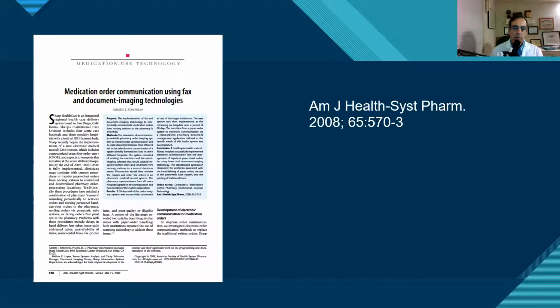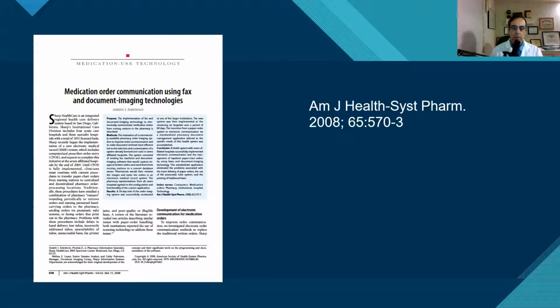And so what we wanted to do was use existing machines, existing technologies, but get a digital image of those orders. So we used the fax machines that we had, and instead of a fax being printed out in pharmacy, we captured that fax electronically and then used another piece of software to manage that in an image database. And so what we did was eliminate that paper shuffle, the transferring and printing of orders or having to pick them up from the floor. And that was very effective at the time.